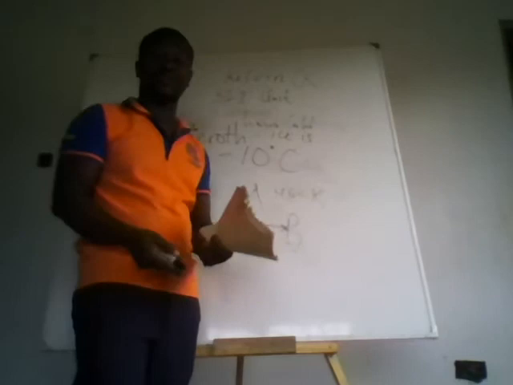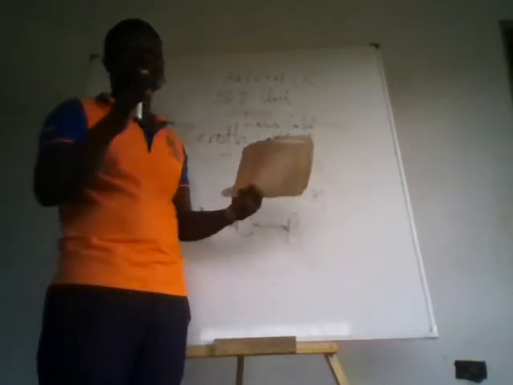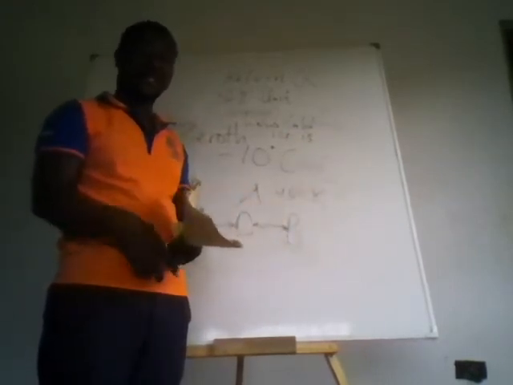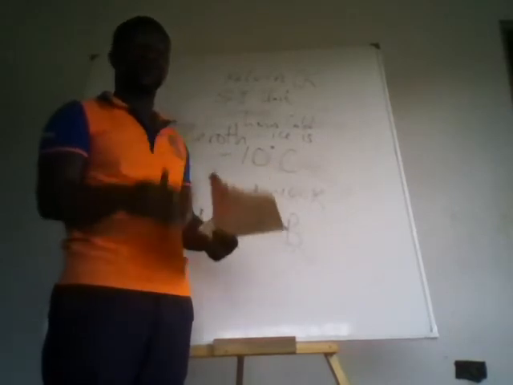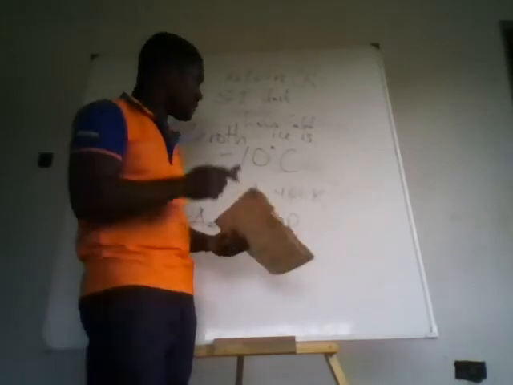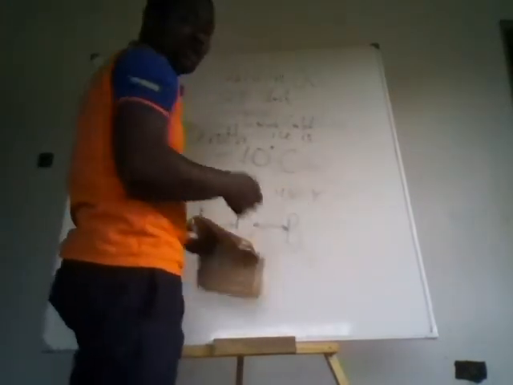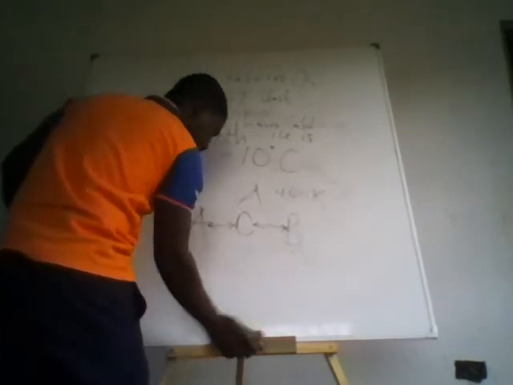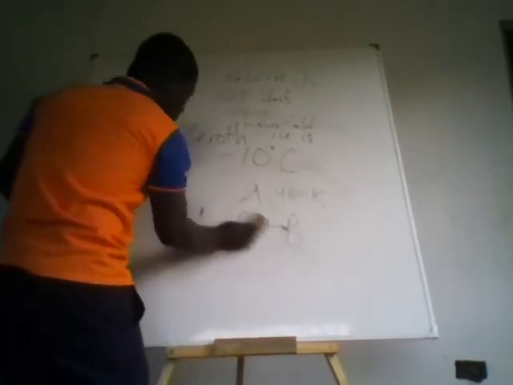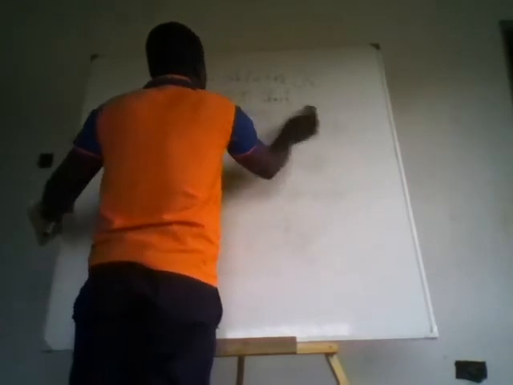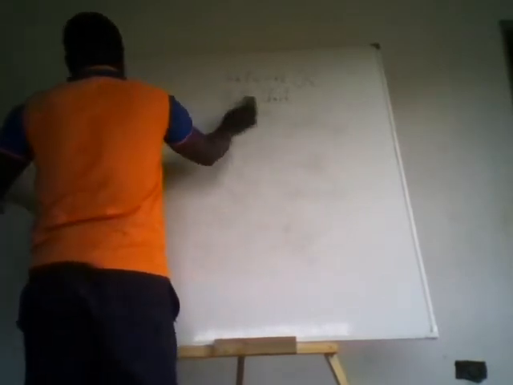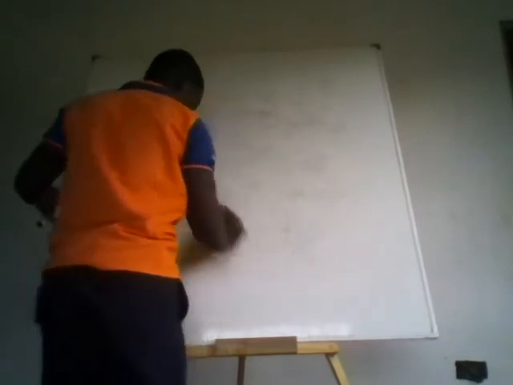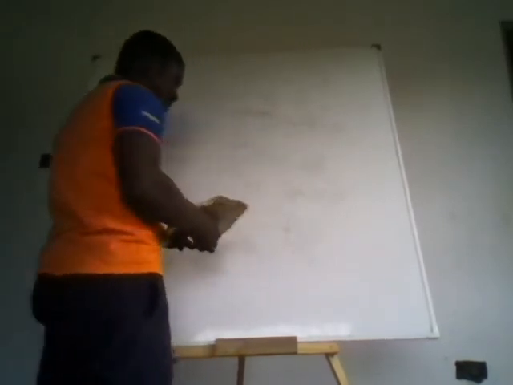Temperature we know is measured with what? With a thermometer. And there are different types of thermometers. In our next lesson, we'll be looking at the types of thermometers and what we use them for. But with where we are, we are looking at the option of calculating temperature. Calculating temperature can be very simple.